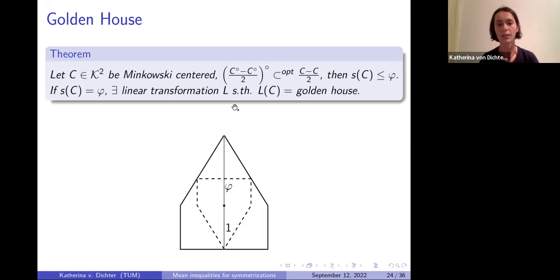The golden house is a pentagon that is shown here on the slide. The important part here is that the origin is at the end of the walls, and also, like you see, we need the right proportion from the height of the walls to the height of the roof. So the golden house is this pentagon, which is on the picture in black. This is an interesting construction because it is the one with the highest asymmetry such that the minimum is optimally contained in the maximum.